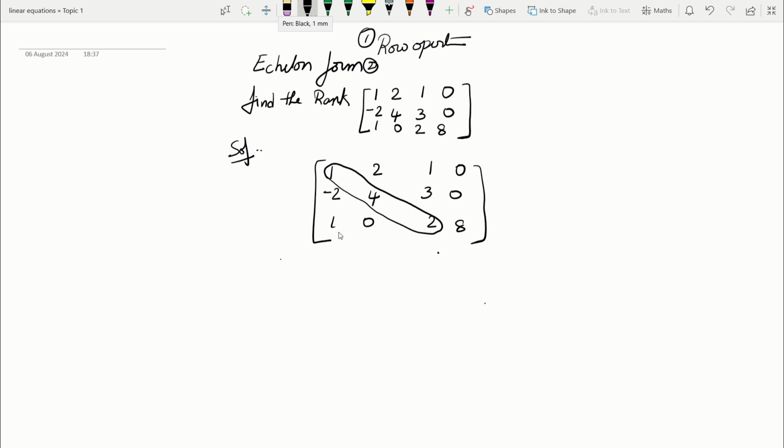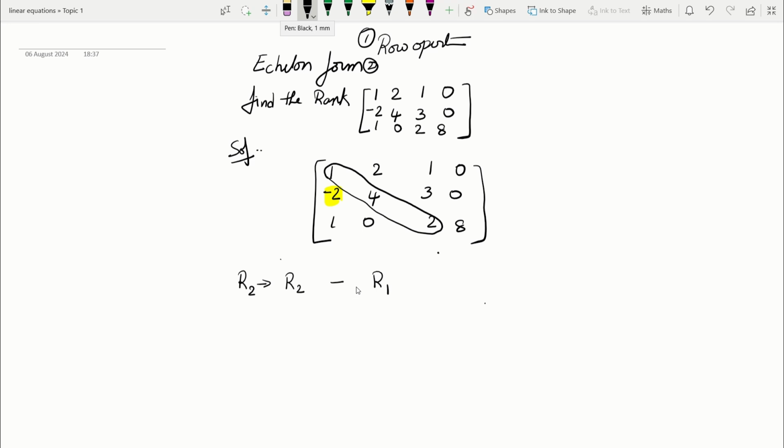Second, to make it easy to remember, I am using this statement: the diagonal elements are there, and below the diagonal elements make 0. After that, the third step is that these diagonal elements also you have to make 1. That's all. That is the echelon form. Now see, please follow the same procedure. Here -2 is below the diagonal element, so I have to make it 0.